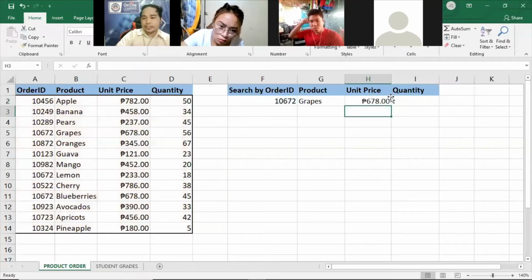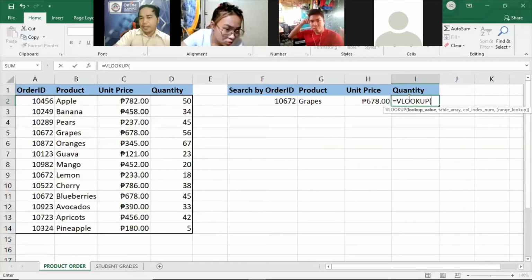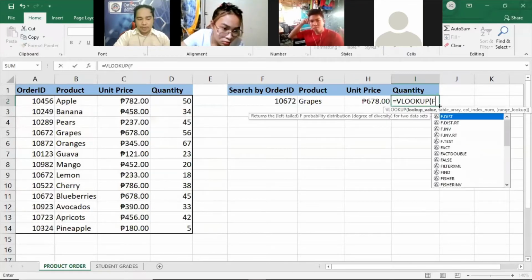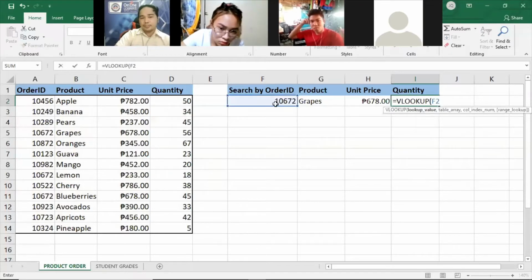So, we've got 678. And then last one. So, lagyan din ulit natin. Diretso ko na. So, VLOOKUP. Still lookup value natin is F2 pa rin. Wala namang nagbago doon. Table array, as is pa rin. Kung anong in-highlight natin kanina, yun pa rin yun. So, A2 to D14. And then third, column index number.